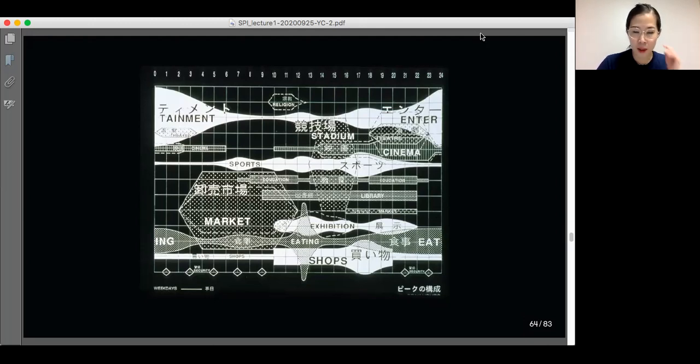A lot of the entertainment happens at nighttime, and doesn't really happen in the morning. The market is busier during the early hours of the morning. So these things undulate, they grow and then they recede, in the way that the Seattle library program diagram didn't. So there's that aspect of time, which is really interesting to think about.